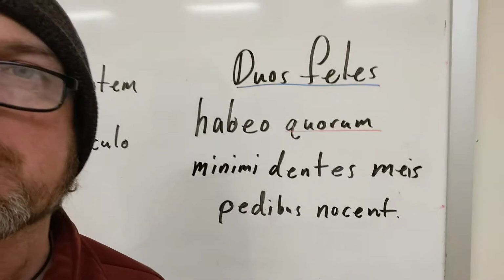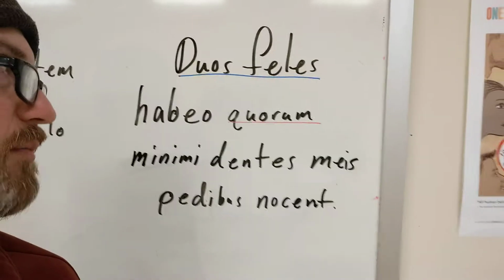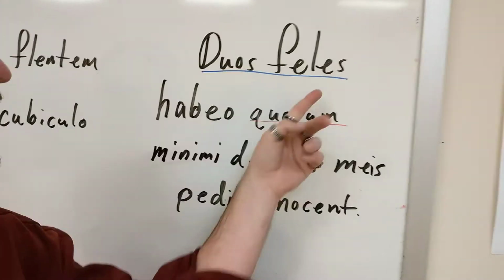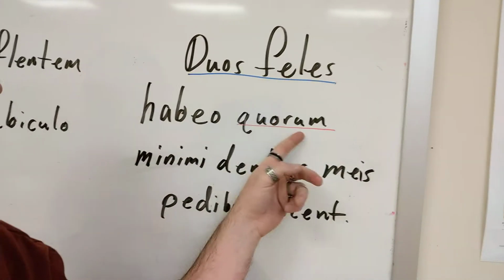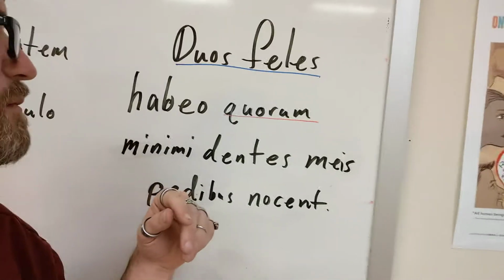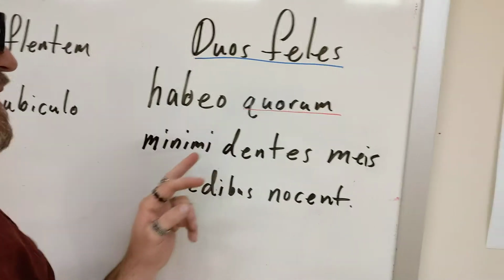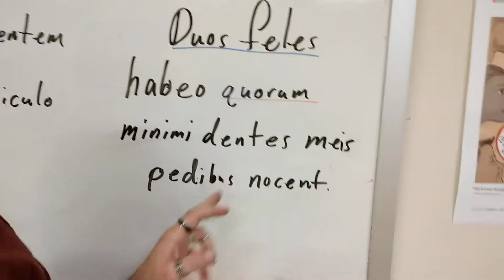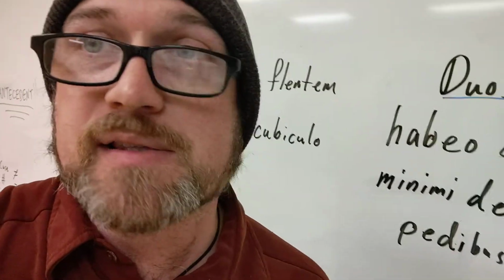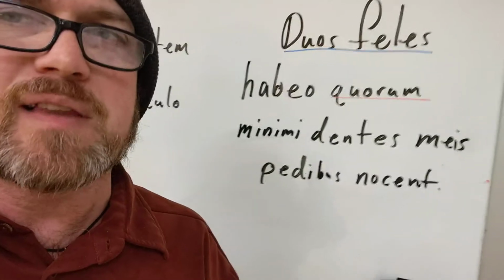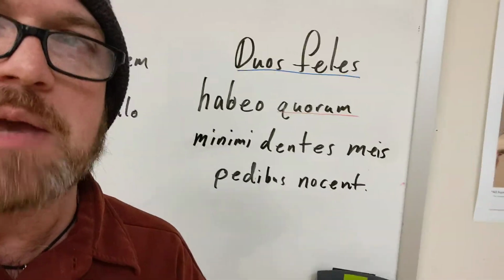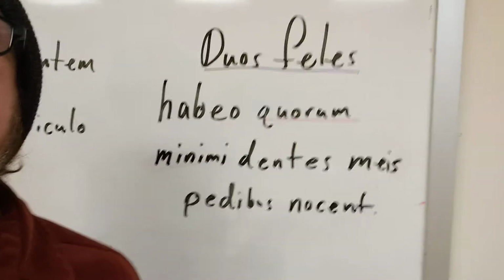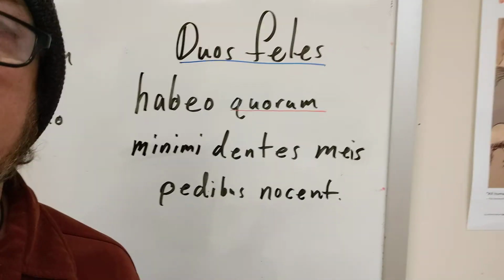I do have one more example just to bring it home. Make sure you get plenty of practice here. Plenty of exposure, I guess. Not really practice. But here what the sentence says is, I have two cats whose tiny teeth hurt my feet. If you've watched my videos in the past, you know that my kittens like to bite my feet. They do a little less now because they're getting older. They still do it sometimes. And when they were little, like every day. Thankfully, they do it less. But yeah, I have two cats whose tiny teeth hurt my feet.